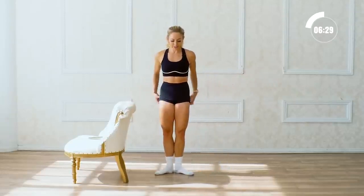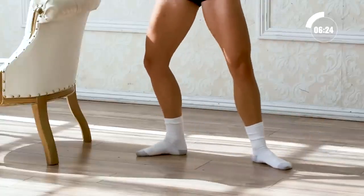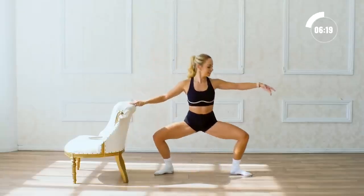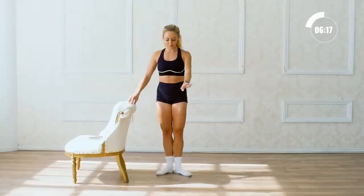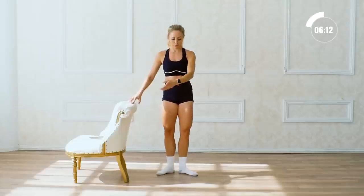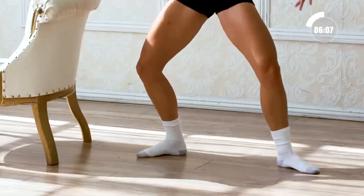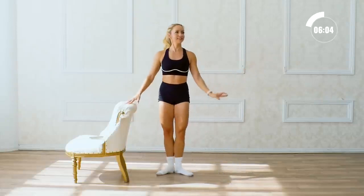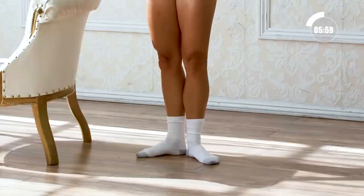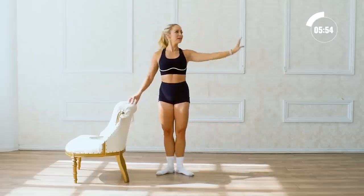Squeeze it all the way together, especially that booty here. Out and squeeze. Up if you'd like as well. You can really make it your own, whatever feels good. Just make it nice and floaty and airy.